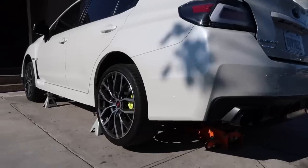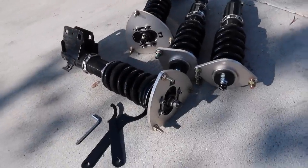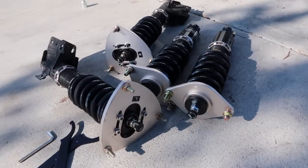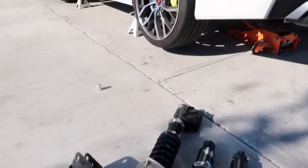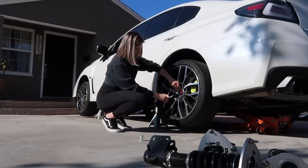Okay, so I jacked up the car already. I did put stands. I also did clean my coils. I did the best I could. Obviously, I couldn't take off everything, but hey, they're gonna get dirty anyways, but yeah. So I'm gonna go ahead and get started by taking off the wheels.